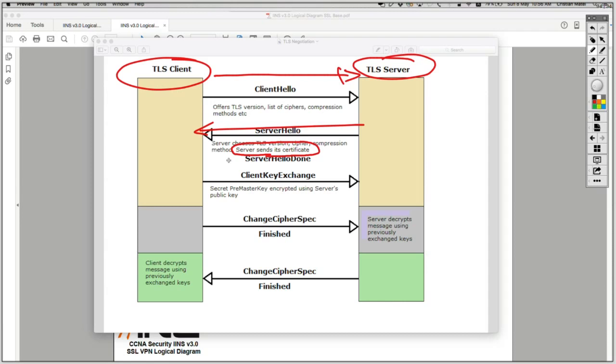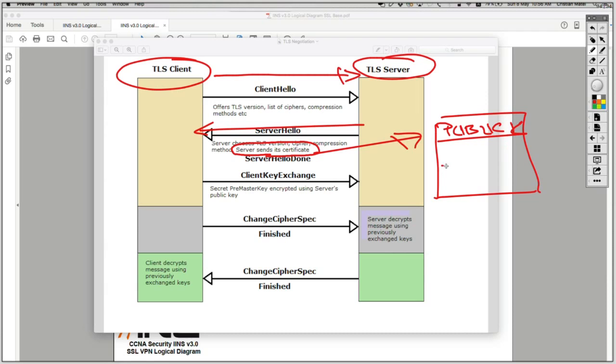So the server sends its certificate to the client, which, as you remember from the PKI session, is nothing else but the server's public key and the server's identity information.